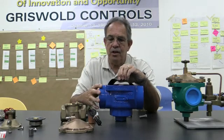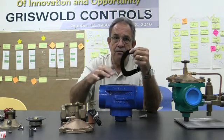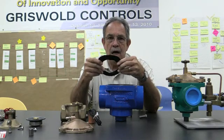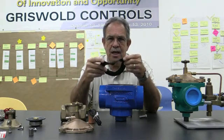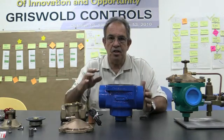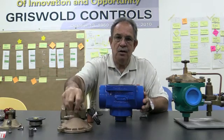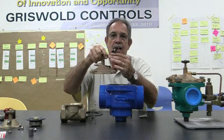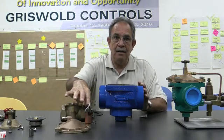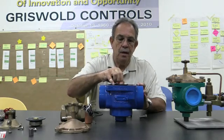Then this first gasket, we call this a high pressure gasket, and this sits on the outside of the diaphragm assembly. It sits there for more sealing of the valve, because again, some of these valves are rated for 300 psi. Now this happens to be just a standard model number 2000, and you can tell that with the copper solenoid on top. It's a normally closed valve, which means that when it's not being energized through the solenoid, the diaphragm is in the closed position.